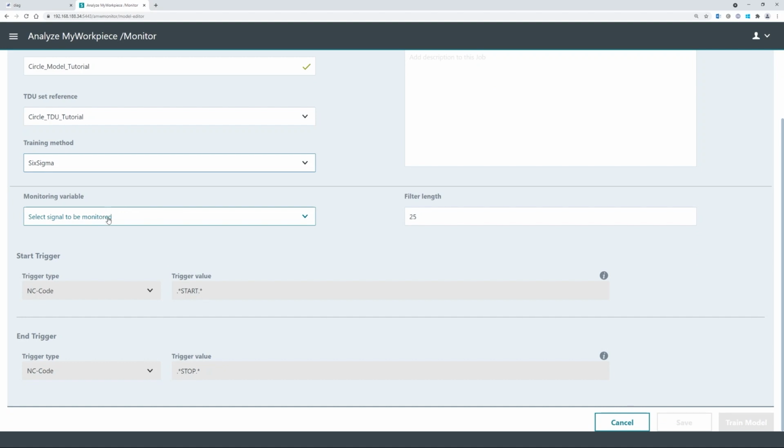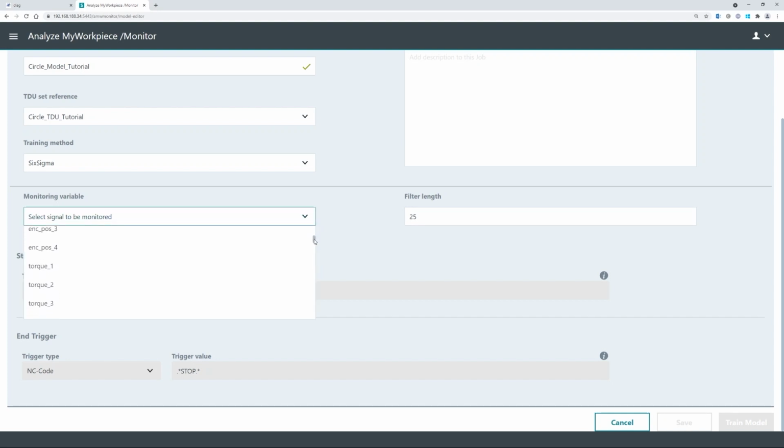And now here comes a very important part. We need to define which variable shall be used to monitor our process. Currently, we recommend to select the spindle torque, as the spindle torque indicates deviations from the process, and it also has a reference to the quality of your workpieces on the surface side.